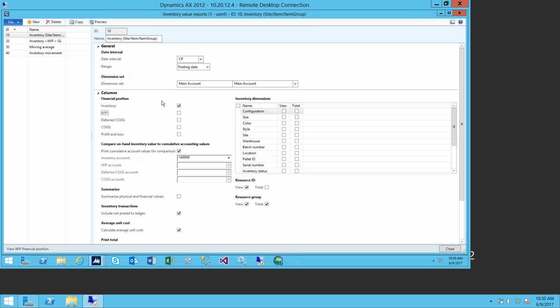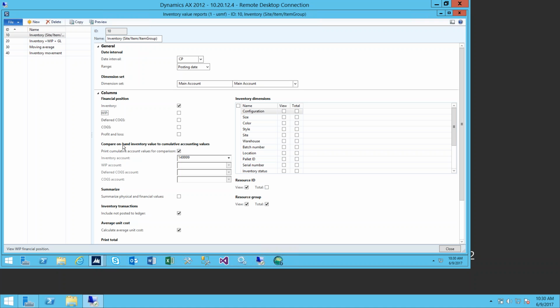So basically right now I'm just going to show inventory just to keep things basic. Let's just say that we don't have a production scenario. We just buy goods and sell goods. We're a distribution company or something, just to keep it simple for our first month that we're going to do.